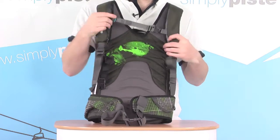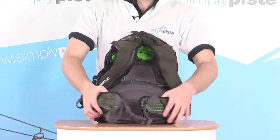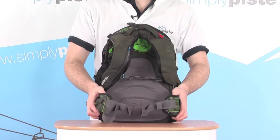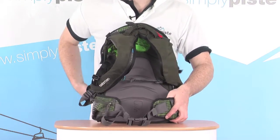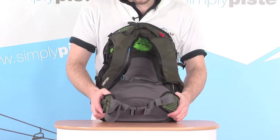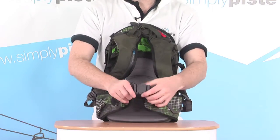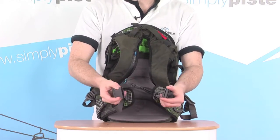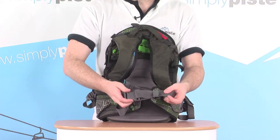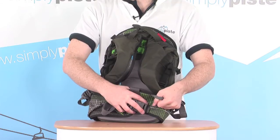The straps at the bottom are fully adjustable. We've also got a nice large waist strap around the waist, which makes the bag hug against you around the back, stopping it from sliding around too much and keeping it nice and tight. There's that neoprene lining on the other side again so it's nice and comfortable, a large quick-release clip in the middle, adjustable down the sides, and a little loop so you can attach your bits and pieces.